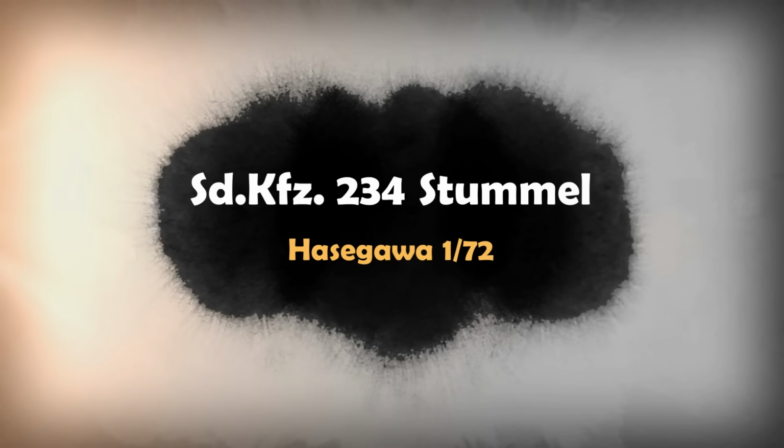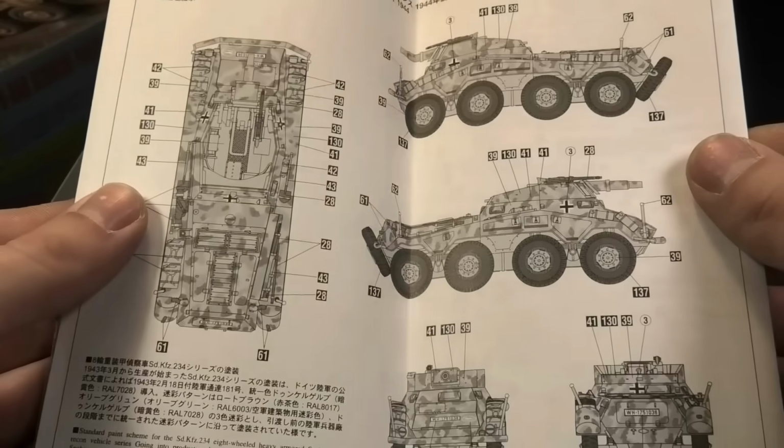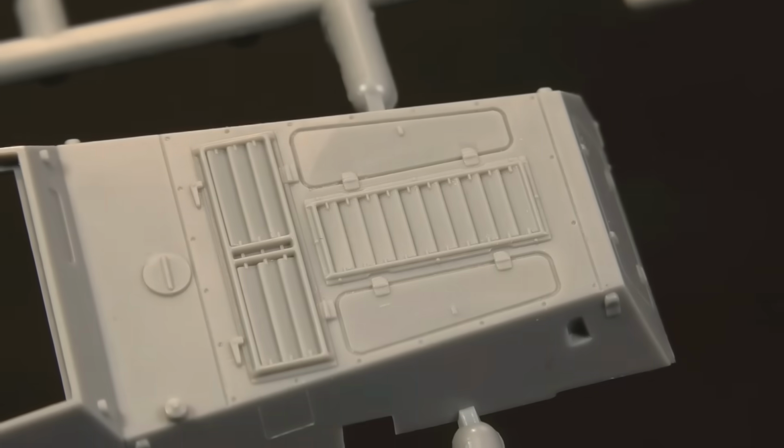Hello fellow modelers, I have this nice Adriel Stummel made by Hasegawa in 72 scale on my table. There is a decal sheet with a lovely red and black numbers. It'll be handy for future models.